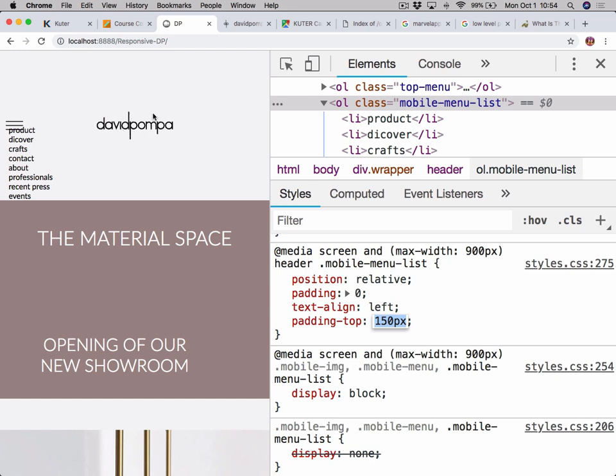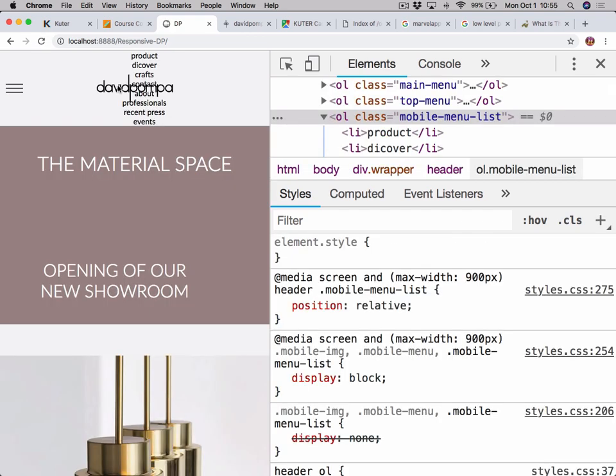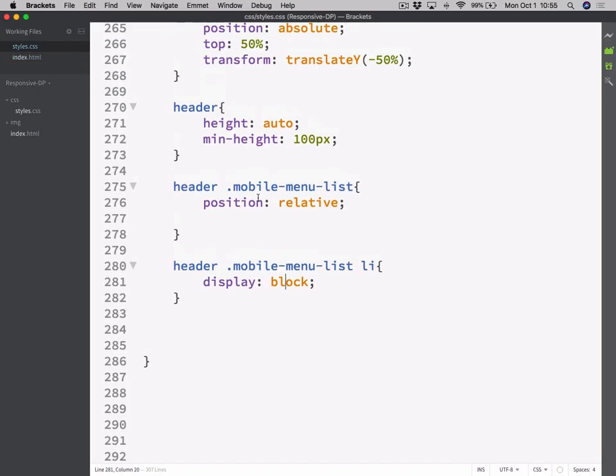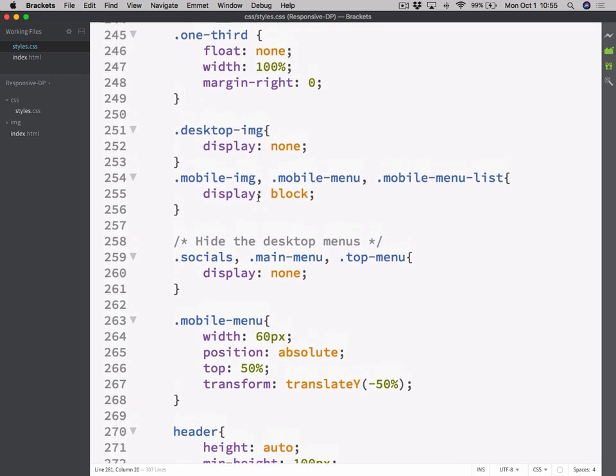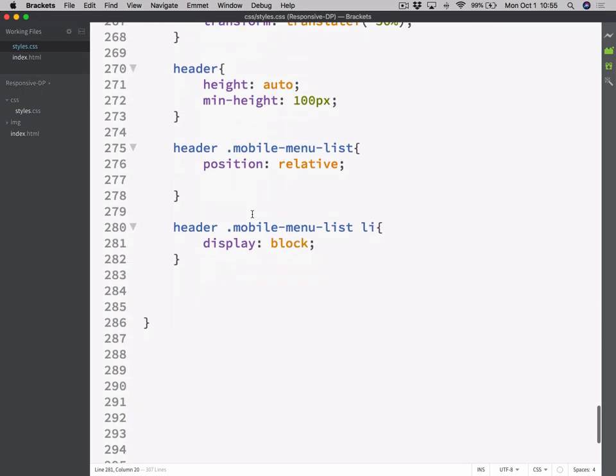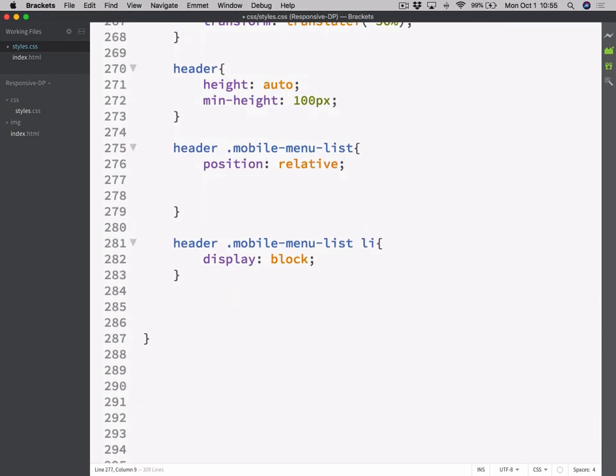So instead of centering this logo and this menu, centering vertically based on the header height, I will just put them exactly there on that position. Okay, so I need to make many changes there. We want to change the logo and the height and all that. Okay, so let's just hide this altogether for a second. Display none.